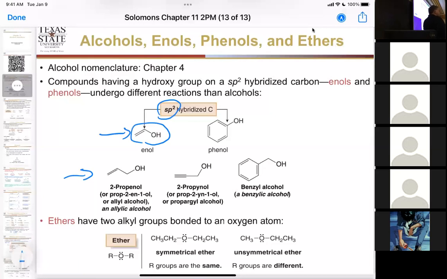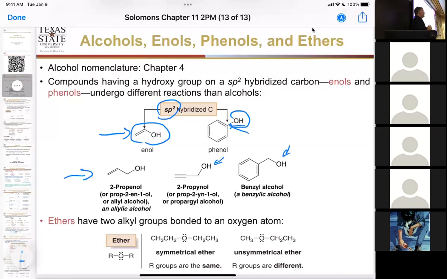This is a one word, enol. It tells us we have that there. And when you go to chapter 12 next semester, you're going to find out why these aren't very stable. But I'm not going to tell you that. I'm going to let you guess. Okay, the other thing we have is one on a benzene ring, which is phenol. Now remember, phenol is more acidic than regular alcohols because it has resonance structures. And so what's going to happen is we have a more acidic proton than we would have here or here. Okay, so we're going to use that acidity to our advantage.